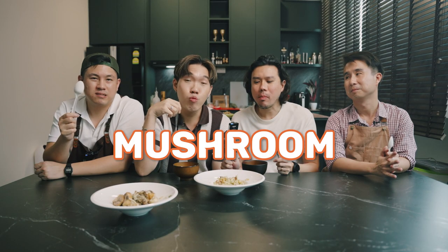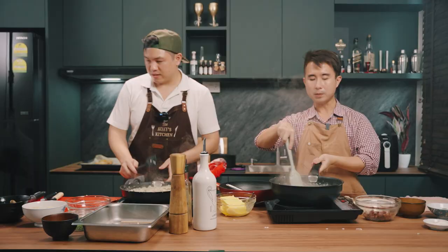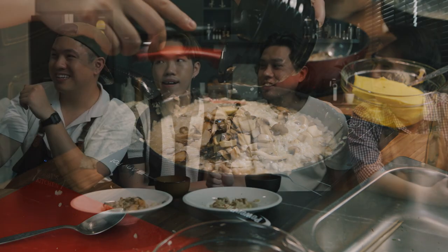I like mushroom, but this one is a bit too much. I do like the taste of this better. Yeah, the proportions are just a bit off. I want more rice. But I do have to say, there were a lot fewer mushrooms at the beginning. Just put it all. But then I have so much extra. So I just piled it on. I just threw it in.